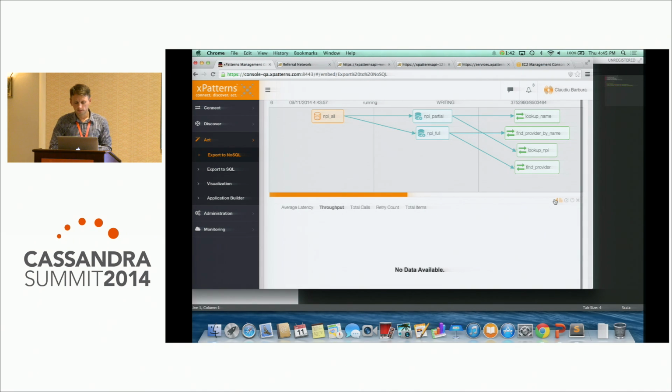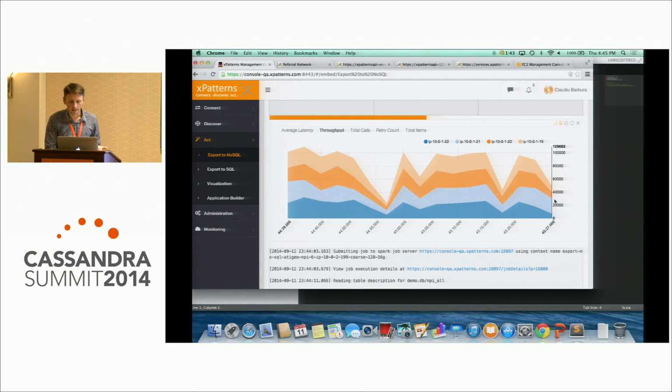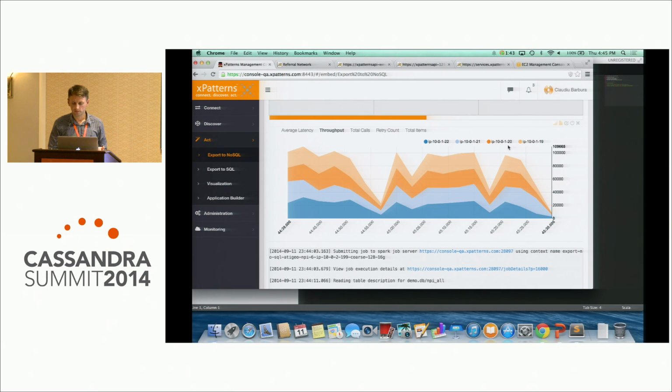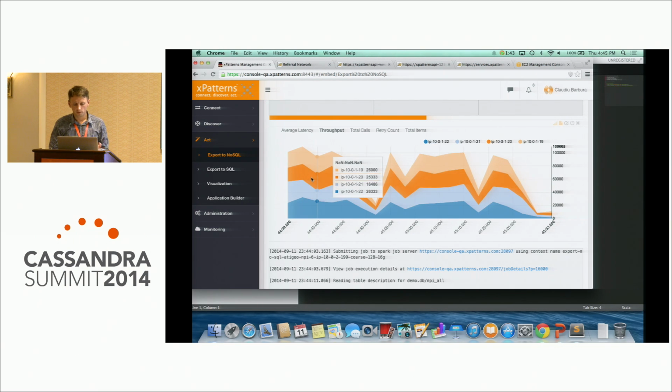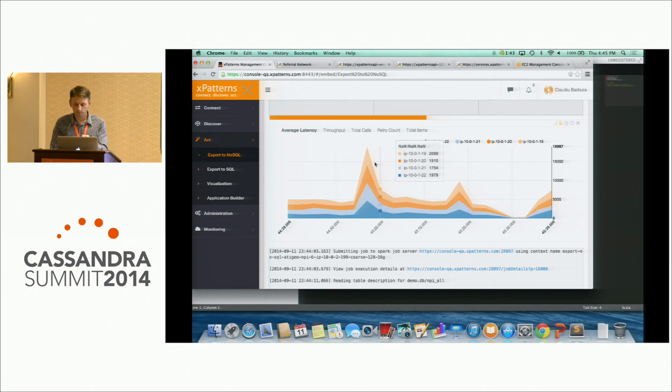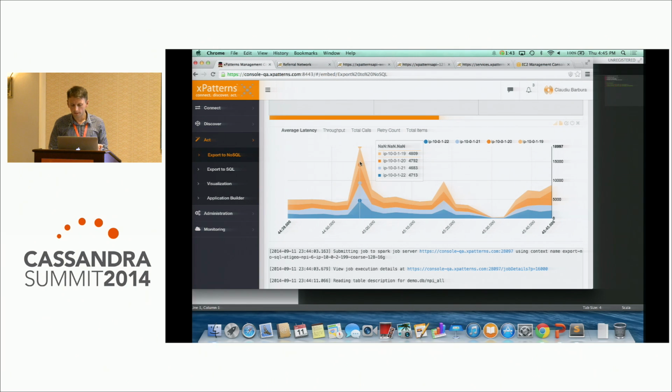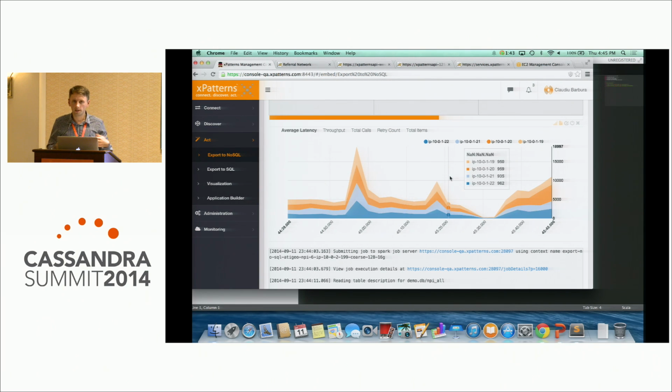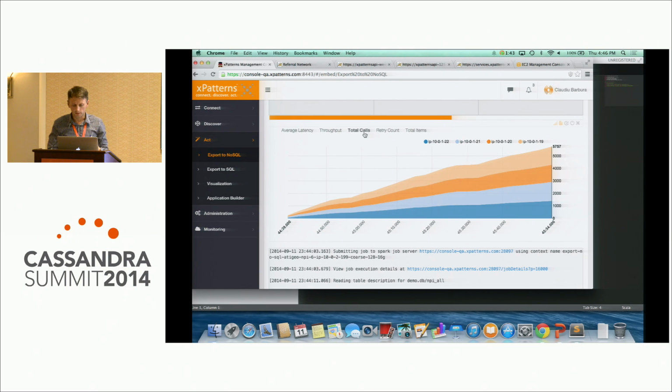What I also get is an instrumentation dashboard, I have 4 slaves in the Spark cluster. For each one of them, we emit metrics and we capture the throughput, average latency, expressed in microseconds. So we're talking about 2 seconds, spikes, 4 seconds here. That's the latency reported by the Spark cluster. Most of the time is spent in network I/O because we're moving data from one cluster to the Cassandra ring over the network. And also the total items and total calls, they're being transferred.